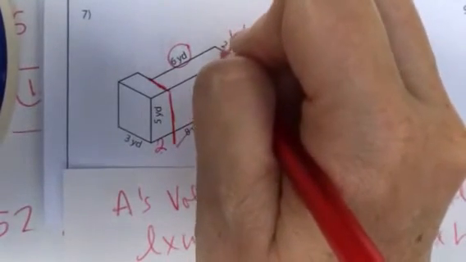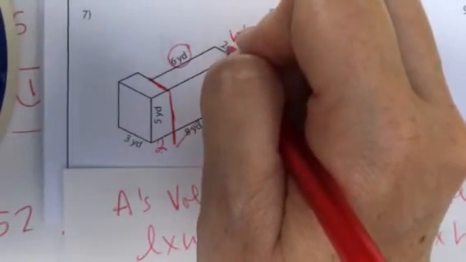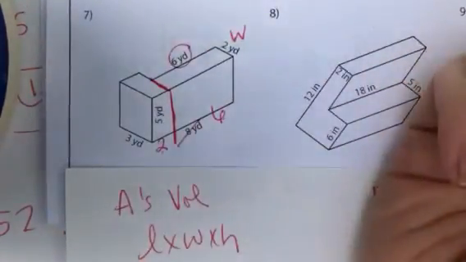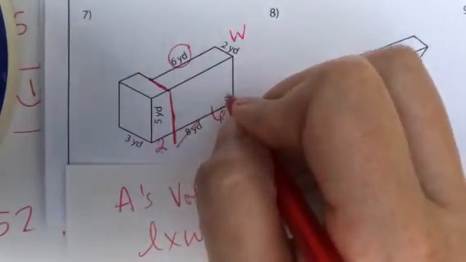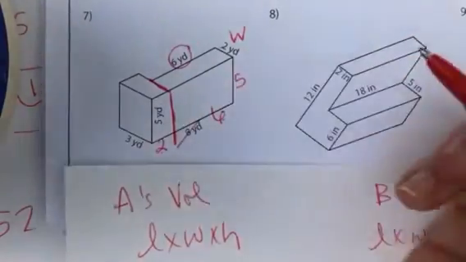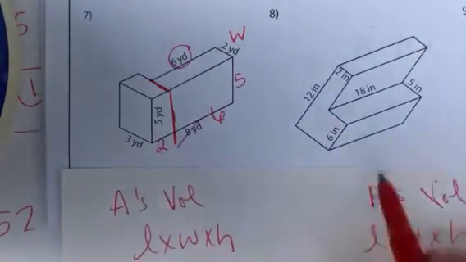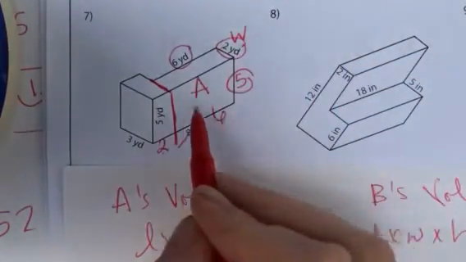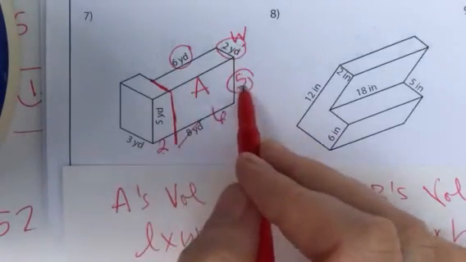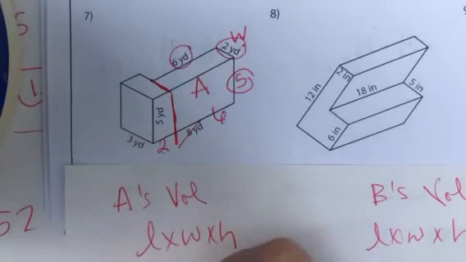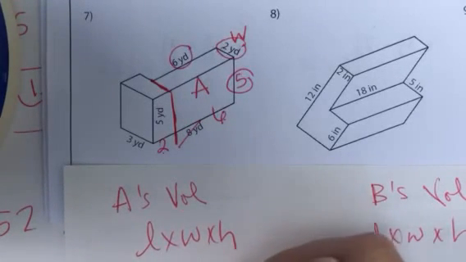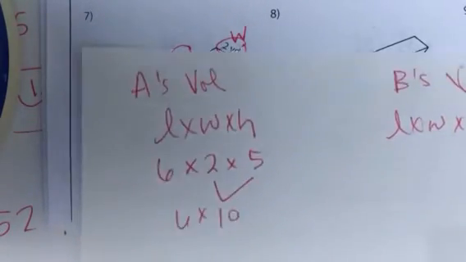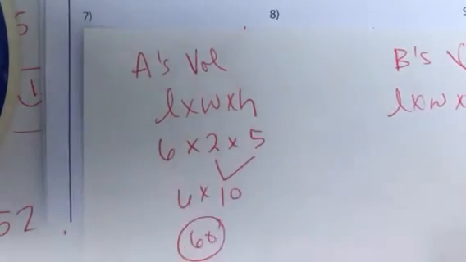So, this will be my width for everybody. That's the width. This one's going to be a little different because that one's there. And, my height is 5. This is 5, so that is 5. These all kind of depend on your perspective. Let's just call this one box A this time because I've already got its measurements circled. So, I'll do 6 times a width of 2 times a height of 5. 2 times 5 is 10. And, 6 times 10 is 60. So, I circle that.